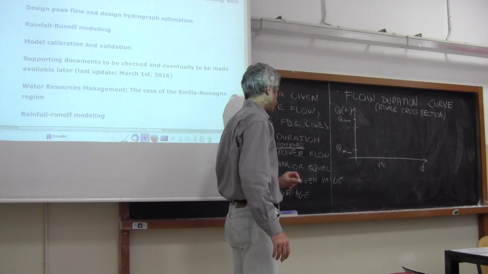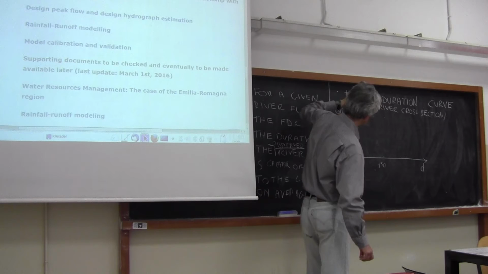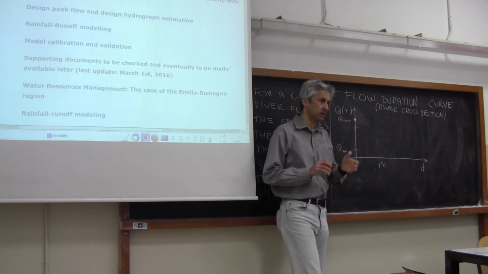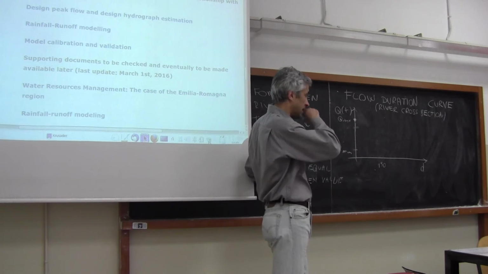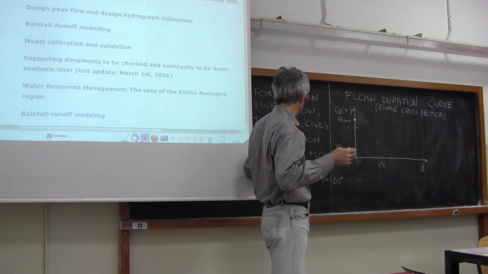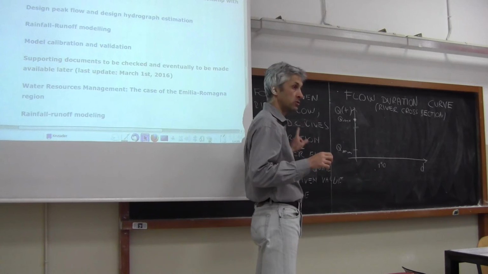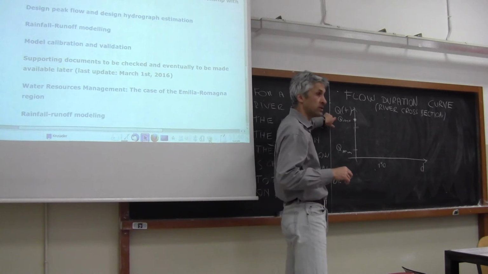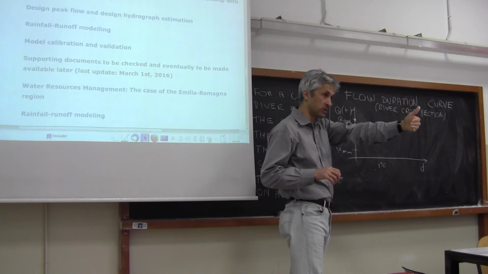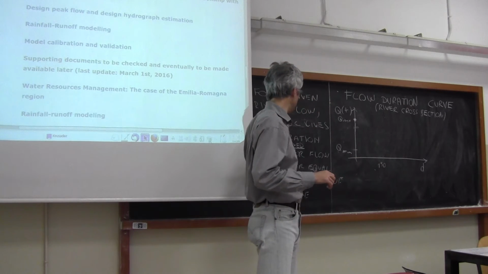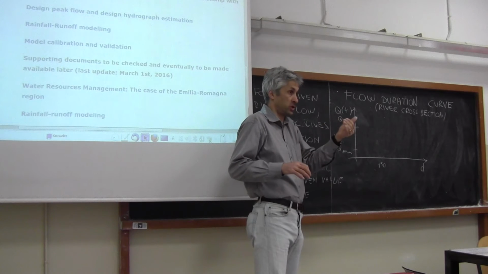So, if I start from Q max, would you expect a duration? Let's see again the definition. The flow duration curve should indicate the duration that the observed river flow is greater or equal to the given value. So if the given value is the maximum, would you expect a long duration where the observed river flow is greater or equal, or a short duration? Of course, we say a short.